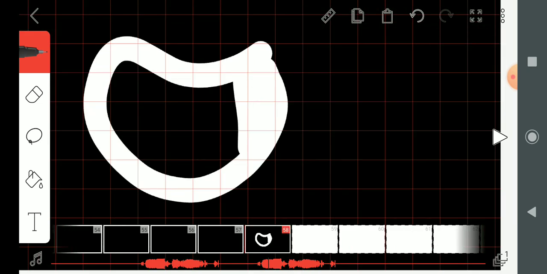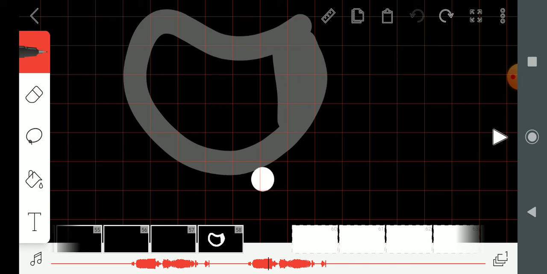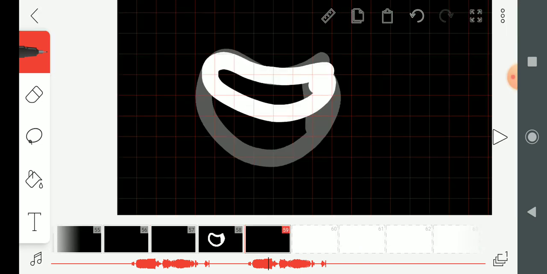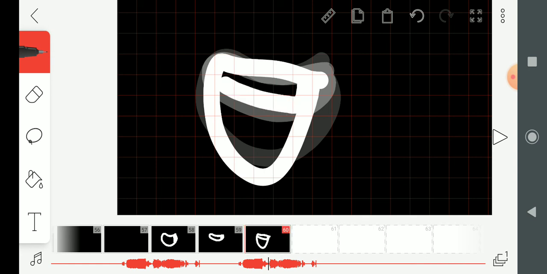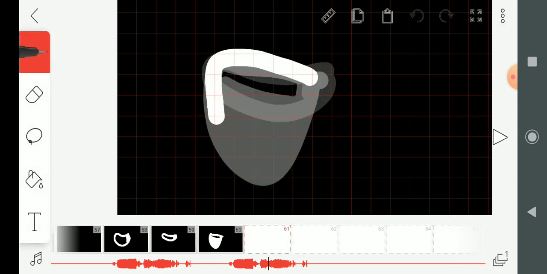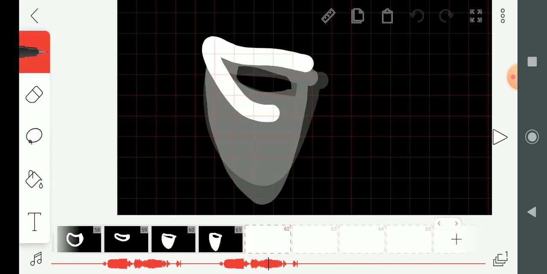I'm doing this in black and white so you can see it. We want it to be smooth, so no matter what it says, we need to make it smooth.